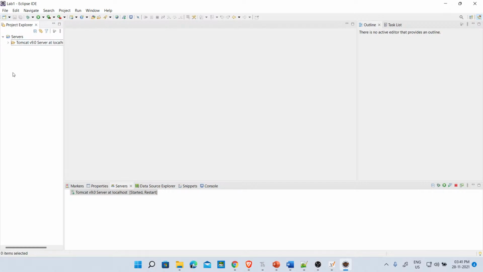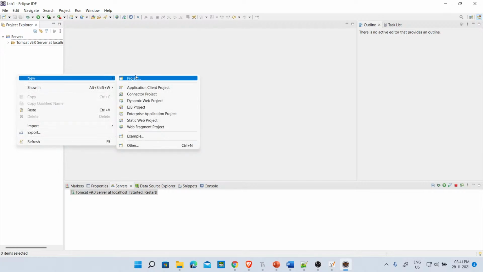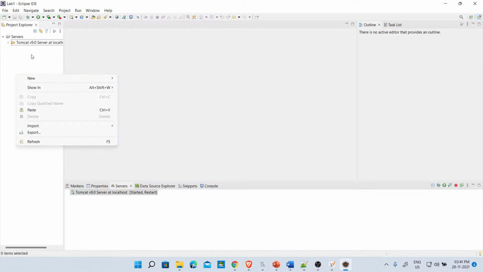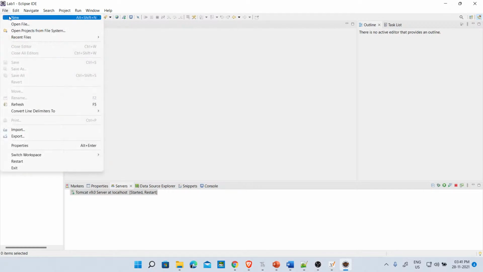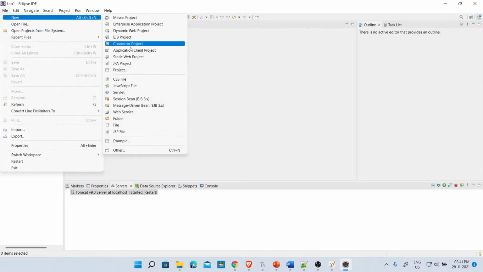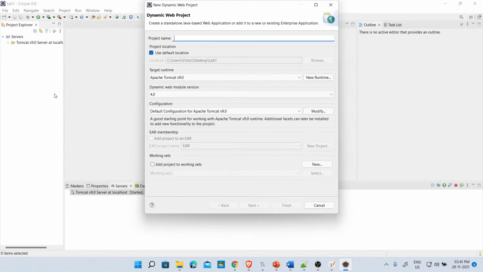Next, let's create a project. So two things we can do, right? Click on this Explorer tab, see New, see Project. That's the first approach. The second approach is go to File, New, Project. What was the name of that project type? It is called Dynamic Web Project. I select that. Now I've selected Dynamic Web Project. Let's call it Lab 1. Okay, guys?